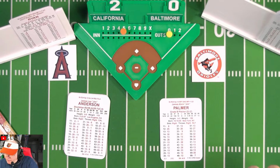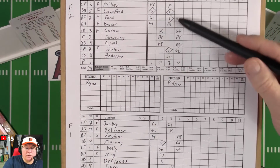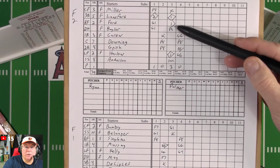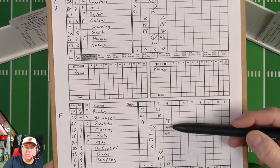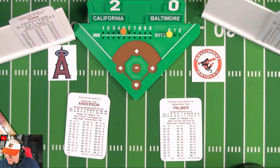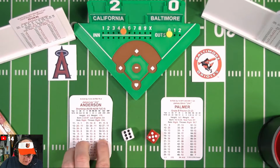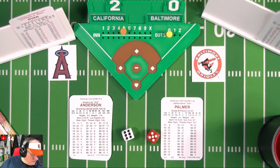All righty, so we have... Yep, that was another 1-2-3 inning. Boy, the score sheet's pretty boring. Except for this inning, a single, and a single. That's how we got all our runs. Aside from that, nothing going on down here for the Orioles. Here we go. Top of the 5th. Anderson will lead us off. He's sacrificed. A 56 is a 34.